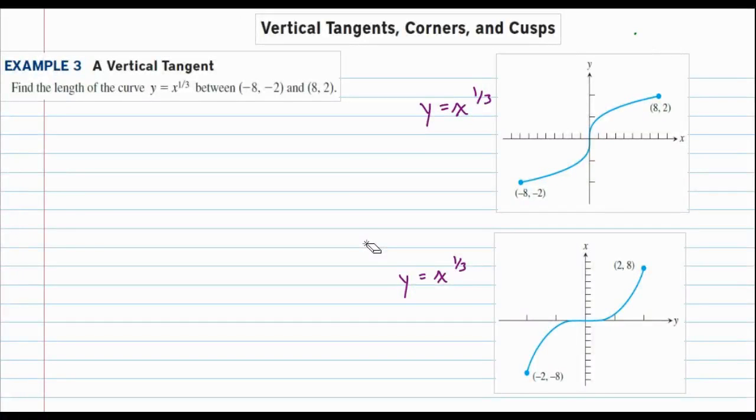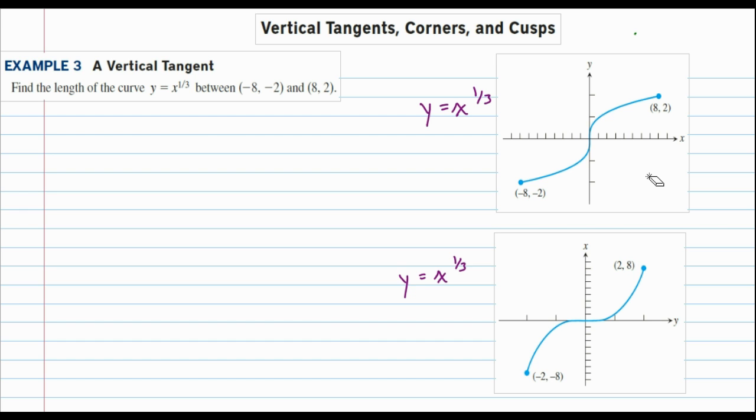This is the screencast for section 7.4, example 3. We're going to find the length of a smooth curve again, but this time there's a catch. Remember we said that the derivative has to be defined. Well, if there's a vertical tangent within the bounds of the length of the curve, the curve is smooth, but the derivative is undefined. So we need to find a way around that.